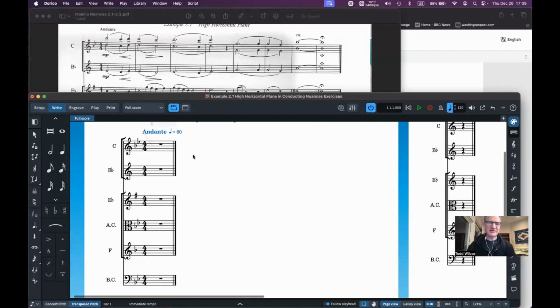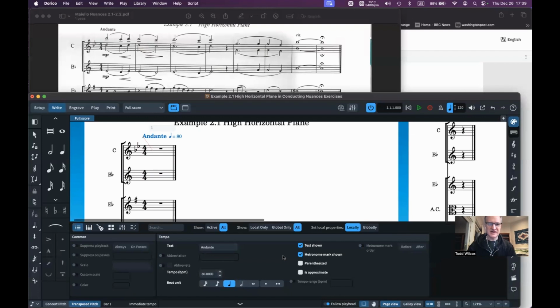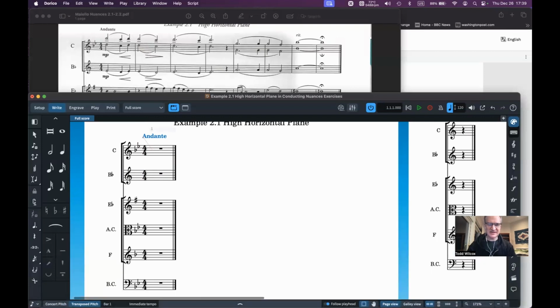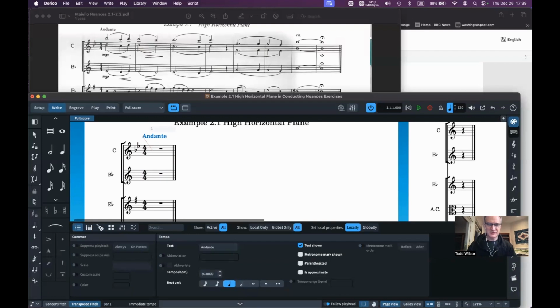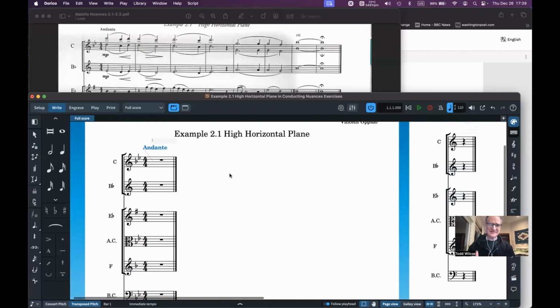Now, again, if I were engraving this for Professor Maiello, I wouldn't want the metronome mark. So you can go down here. When you have something selected, this little doohickey down here gives you a bunch of options. We'll probably go into that at some point for other things too. It's really helpful for dynamic marks, stuff like that, for adjusting things.